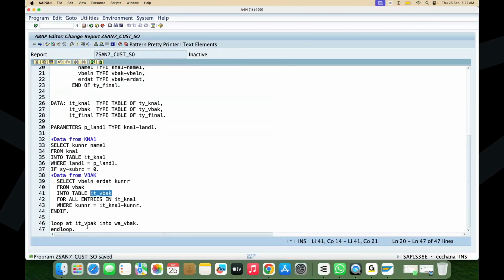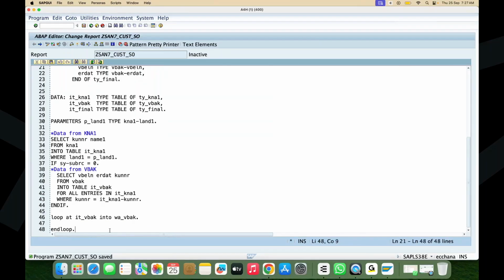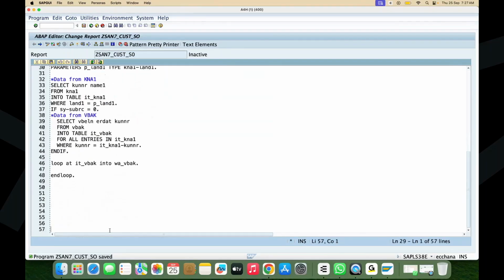Obviously, you always have more sales orders compared to customer data. So in which table you have more data, on that table you need to create a loop. And once you have a loop created on that table, then next you need to read the data from IT_KNA1 and then prepare your final internal table.